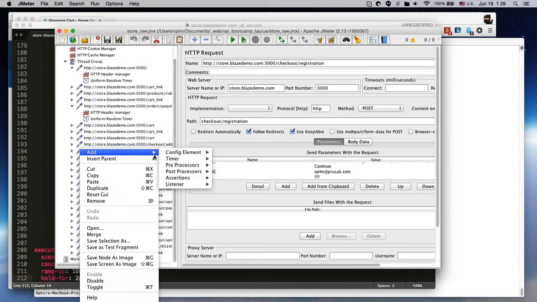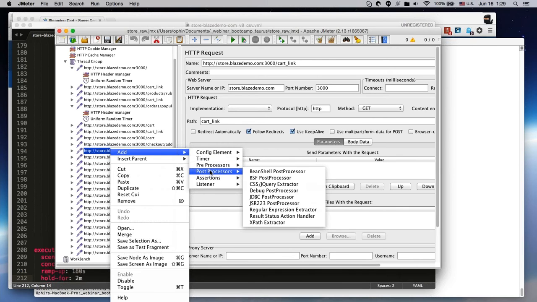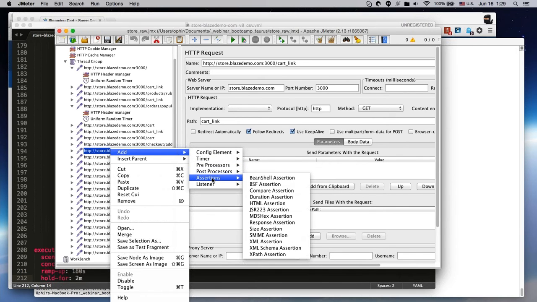So within JMeter, we have something called, I can actually show you this here. I can do add, just a second, click on this. Add an assertion. And an assertion, there's different types of assertions. Assertions basically means I'm looking at something.